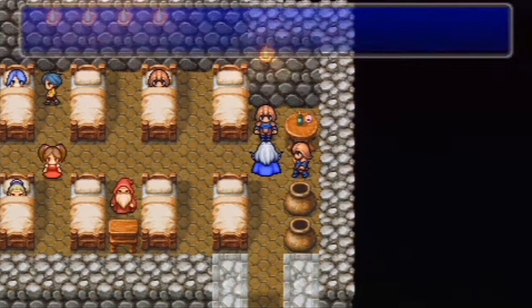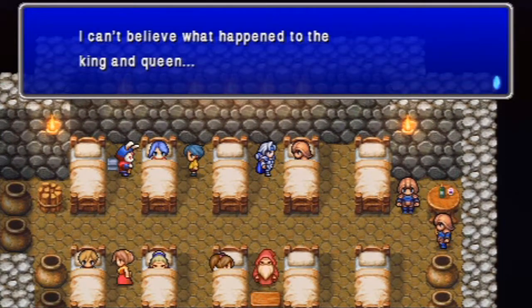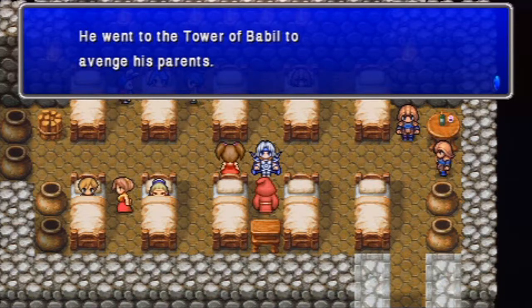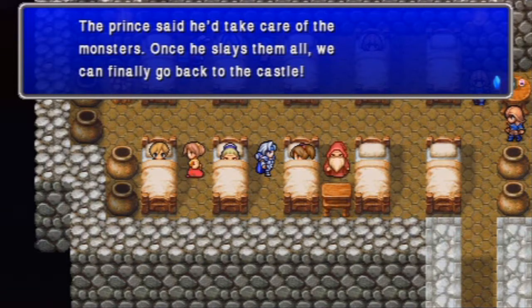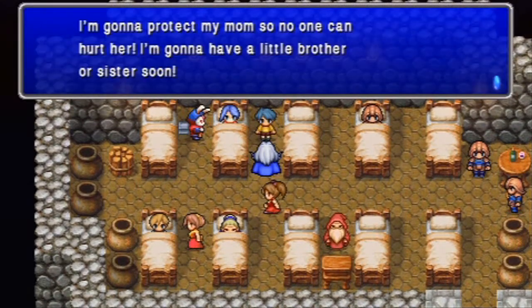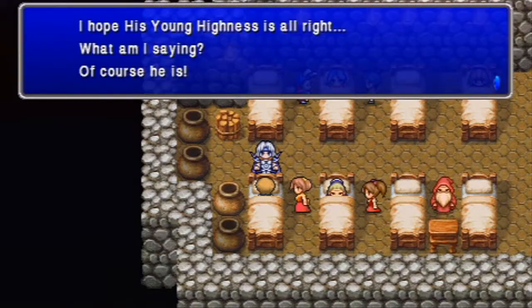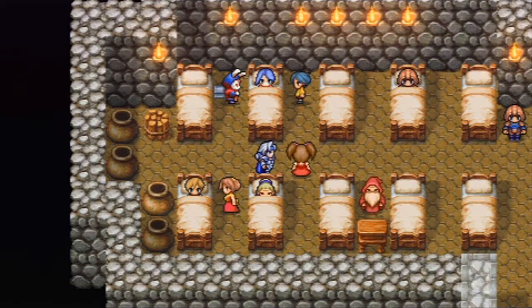A potion. Oh, boy. I don't know. What monster? What happened? Oh, you are, huh? Oh, good man, eh? I'll meet him. Oh, okay. The monsters? What damn monsters? I've only seen a giant armadillo. Well, that's not something you want to say. Oh god, this reminds me of Ni no Kuni a little bit. Just that little bit. Young Highness. Okay. Potion. Yes, he is.